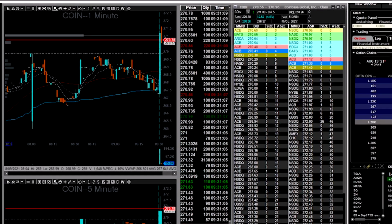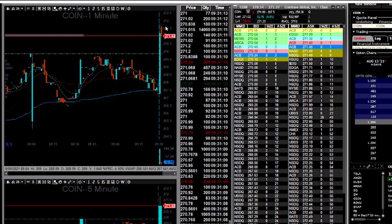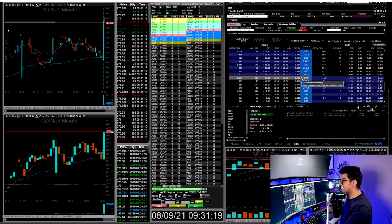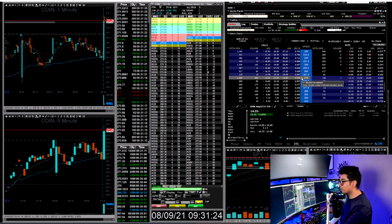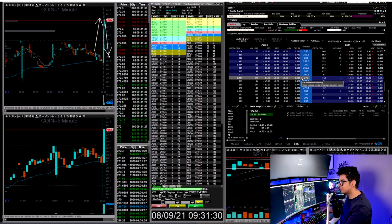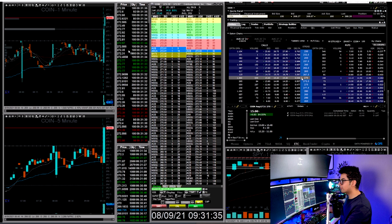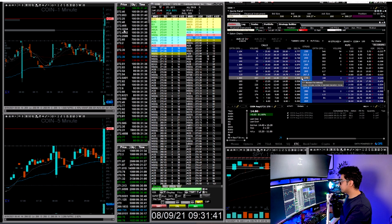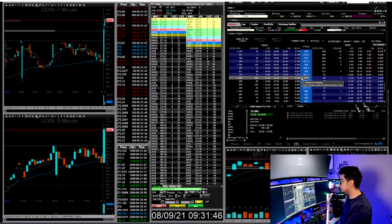After my initial entry, I'm clearly in the driver's seat, but when I saw some sort of rejection around the $272 level, I took 3 out of my 5 contracts out at a premium price of 14.20. I like to be really quick off the open, because if I'm trading the open, I have seen that happen a lot of times. As quick as the stock goes in your favor, with the same speed it can come against you as well. That's why if I'm taking a trade right at the open and I see any sort of rejection on the time and sales or on the level 2, I like to take my quick profits. When I saw that at the break of 272, I'm seeing a lot of red on the time and sales. I covered one more contract at a premium price of 14.80.